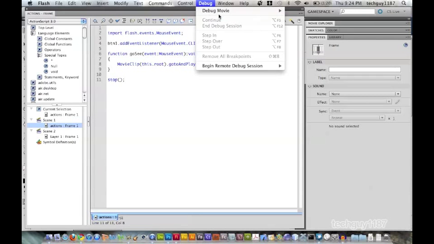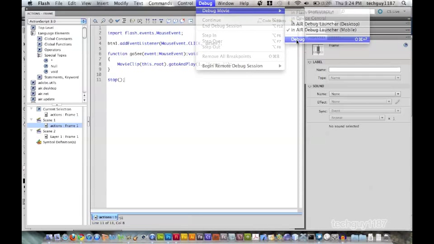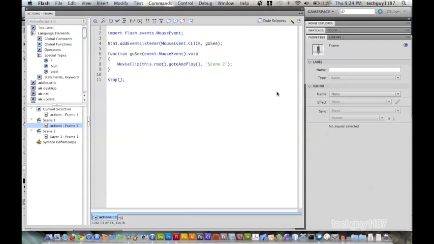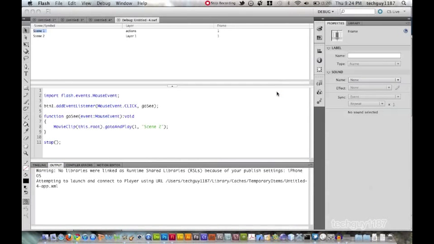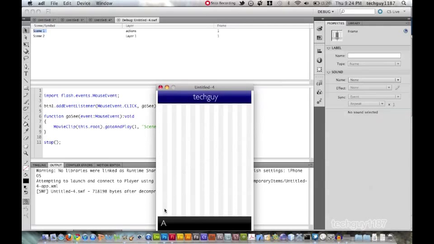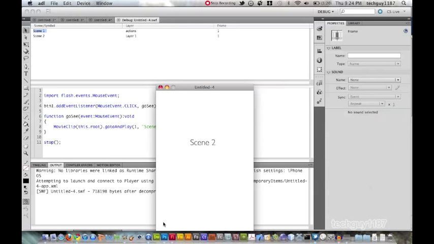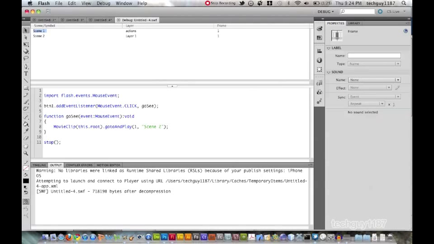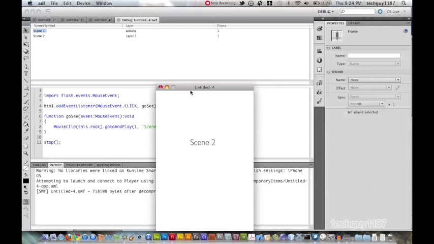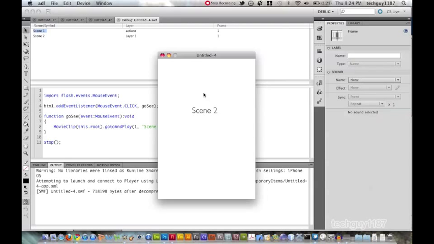Okay? Now we're going to go to Debug, and there we go. Scene 2. And that's basically how it works. You're basically taking one scene and going to another by adding an event listener.